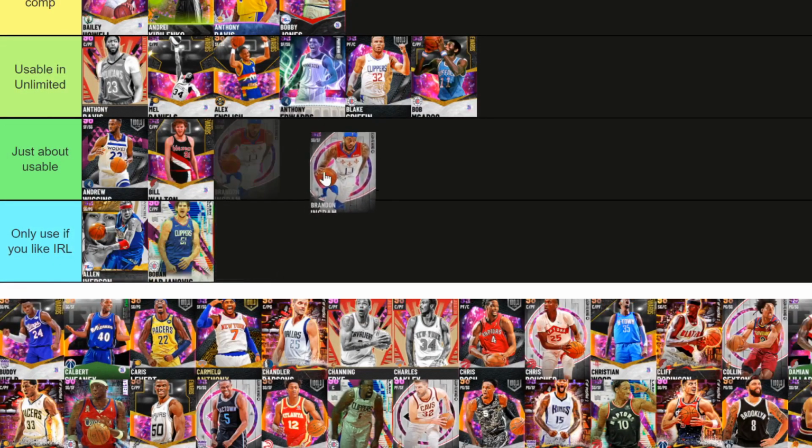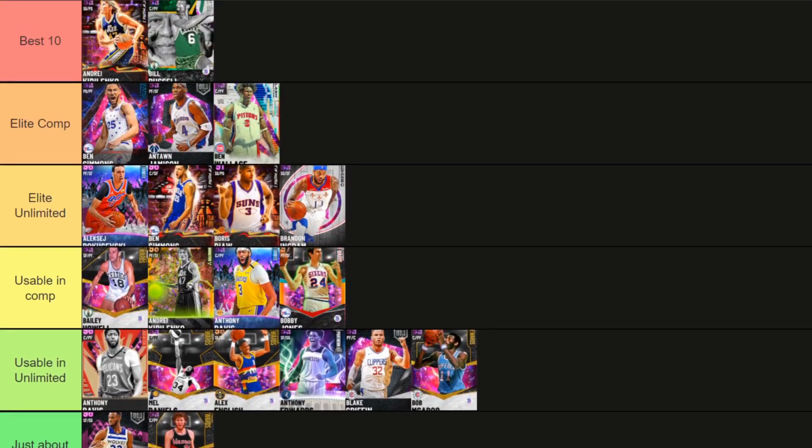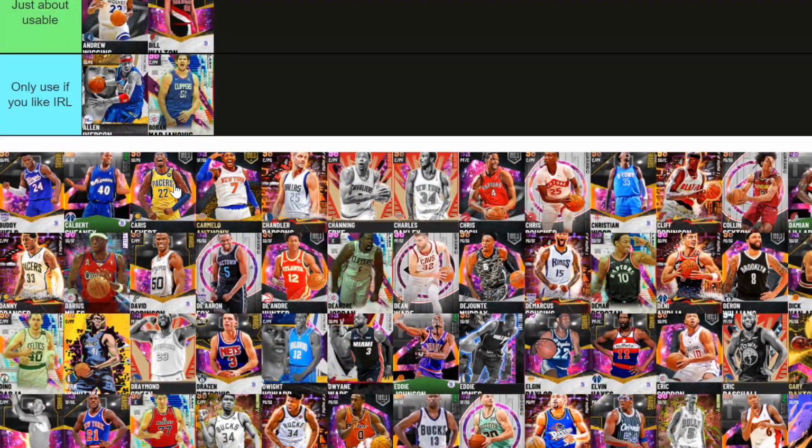Ingram, 6'9" Ingram. Base 75. He's an elite unlimited player. He's absolutely elite. Problem is, I don't know how many times you're going to see Ingram being ran in games for money. Whereas I think you're going to see a lot of Antoine. You're going to see a lot of Simmons. And I have a feeling you'll see a lot of Ben Wallace as well.